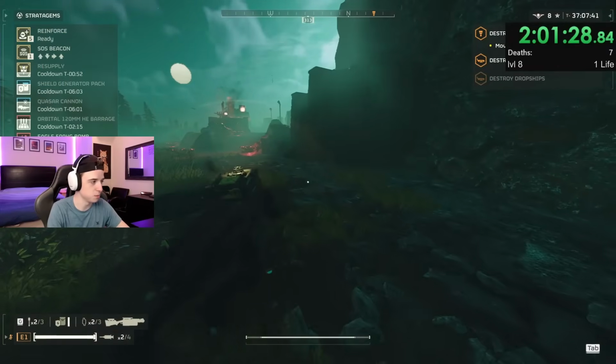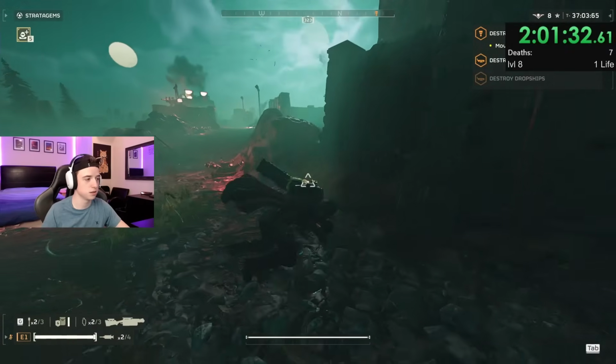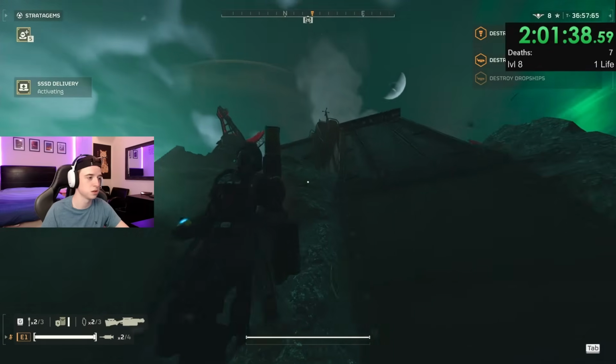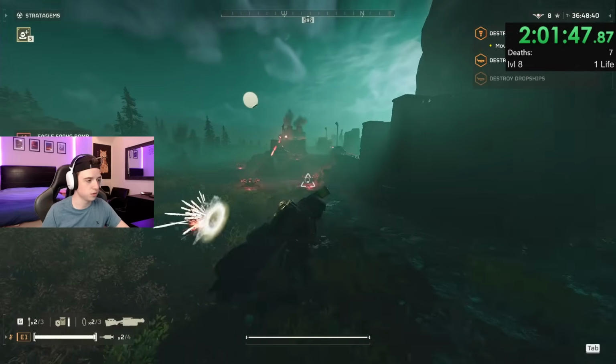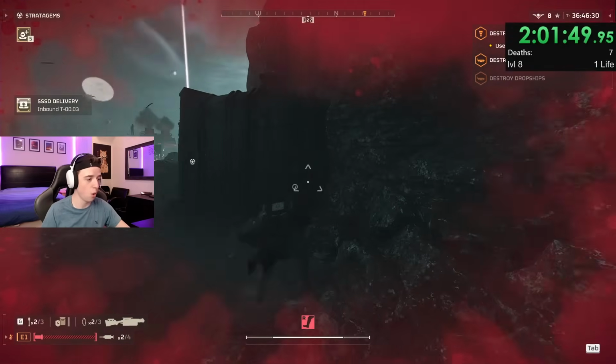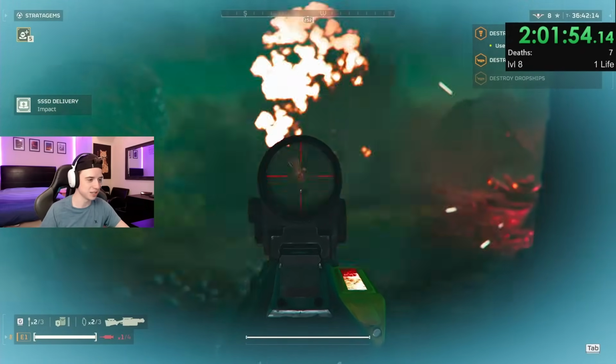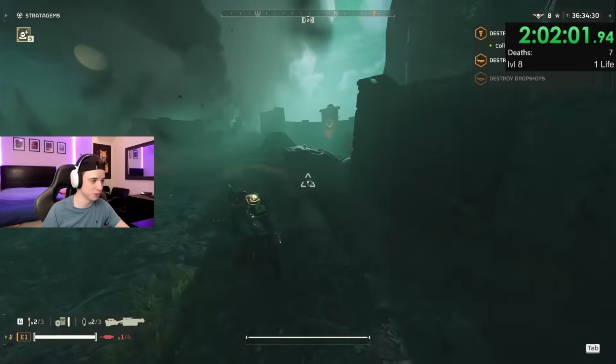Some sneaky armor might be kind of nice right about now. Okay. If they see me... Oh, I can do this first. That would be nice. Start off with a boom. Okay, there. That is insane, those turrets. Dude, watch out for those guys.